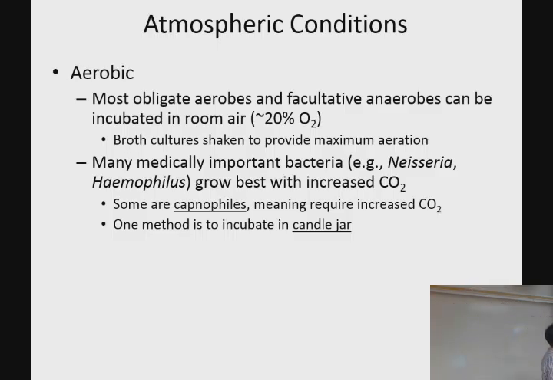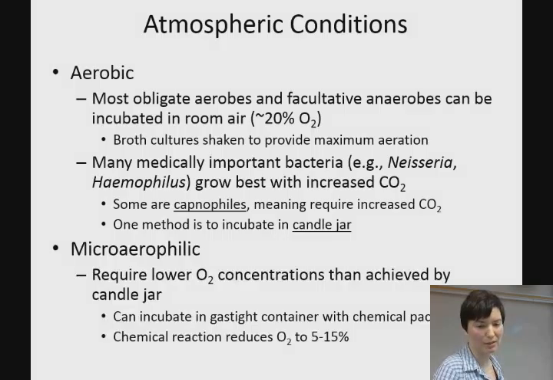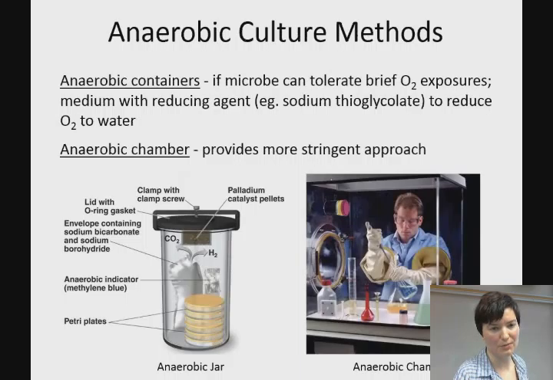These guys are called capnophiles. That just means that they like carbon dioxide. And one way you can grow them is just in a very simple candle jar where you're burning something that's producing a little carbon dioxide. When you want to culture microaerophiles, these guys require less oxygen than is in room air, and that you can achieve using this simple apparatus. So there are a variety of other ways to make sure the oxygen concentration is right.